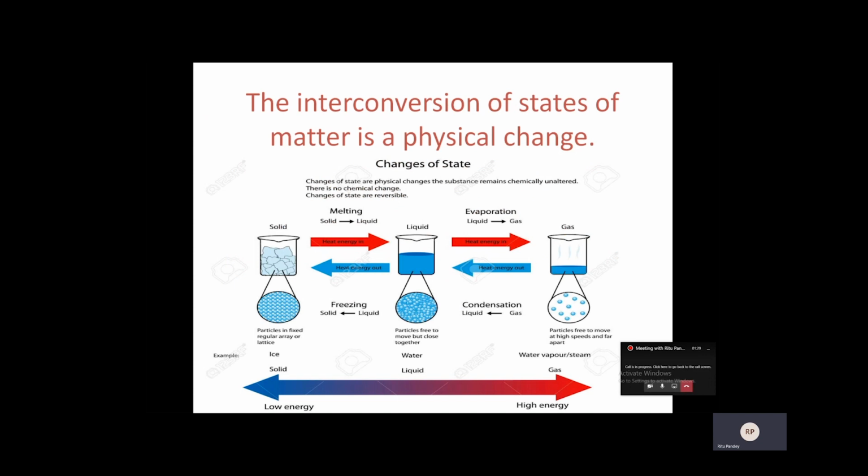Here, the interconversion of states of matter is a physical change. I have taken an example of water. As you can see in the slide, you might have observed that ice, when taken out of a refrigerator, melts and changes into water, and when put back in the refrigerator, it freezes into ice again. During melting or freezing of water, no new substance is formed. Only the state of water changes.